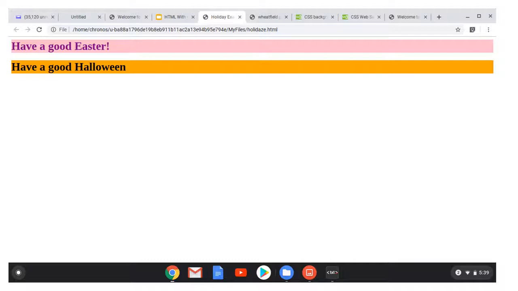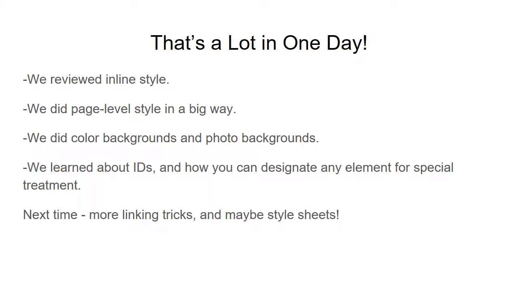What you've done is add a little holiday color. The background can be truncated closer to the edge of the wording, but you get the idea. It's purple and pink, black on orange, and you can remove this text or comment it out when the season has passed. So that's a lot.